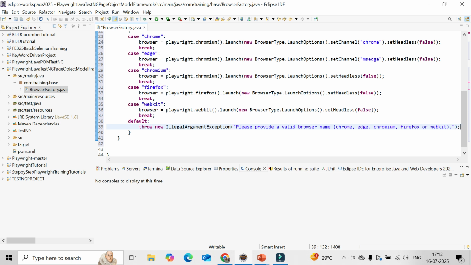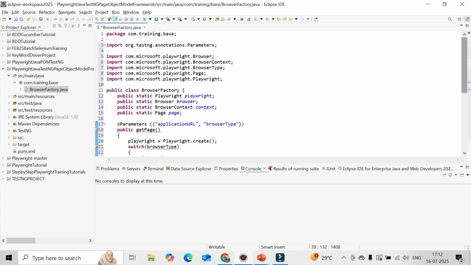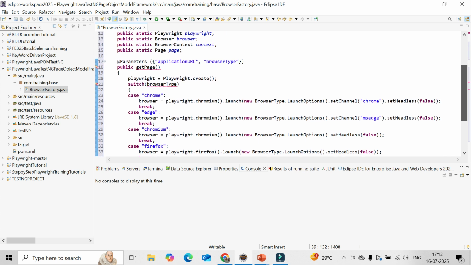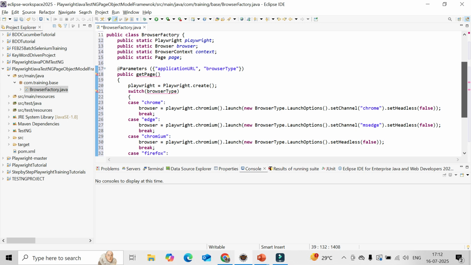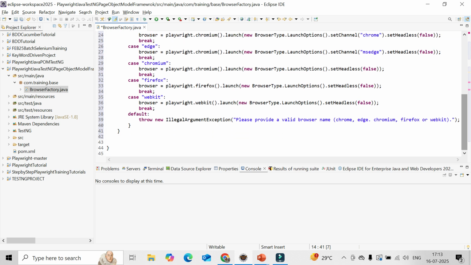Okay, you could see after default you no need to give anything break. So I already created the Playwright instance now. Now in that option, I need to go through till page. What I already created is the browser. Now I need to go to the context, so I'll be using that after this switch statement is completed.